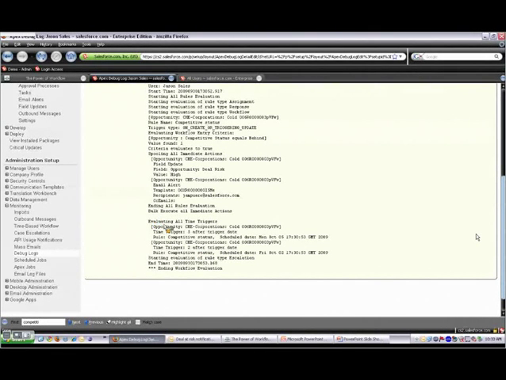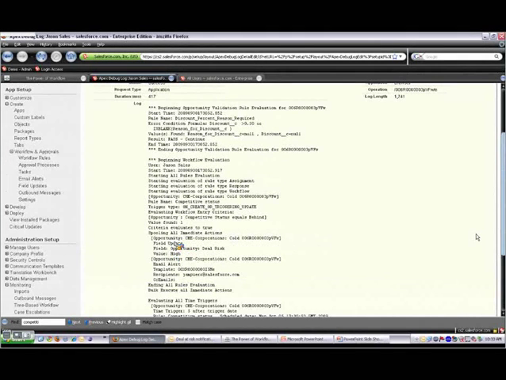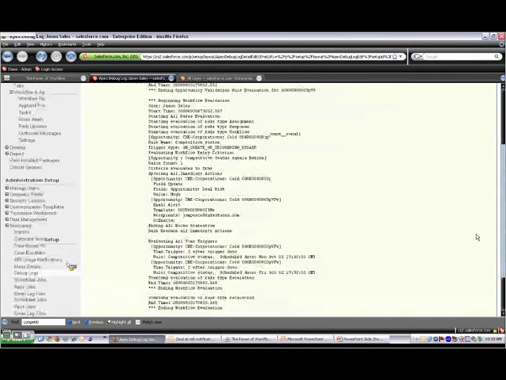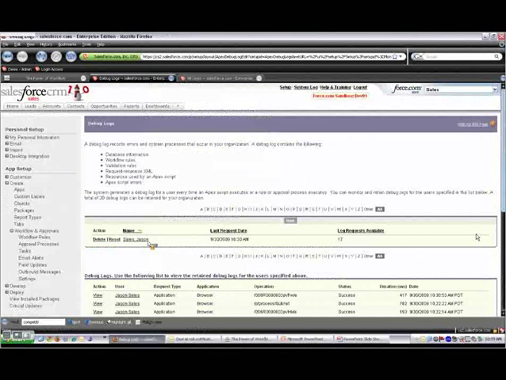This comes very handy when you're testing new workflow rules in a sandbox environment, and before you move it into production, you can see exactly what's happening and troubleshoot it. And you said you can turn on logging for specific people in the organization? Exactly. So go into the debug logs, you can just turn it on for any new user that you have within the application, and track up to 20 different requests that they have within the application.